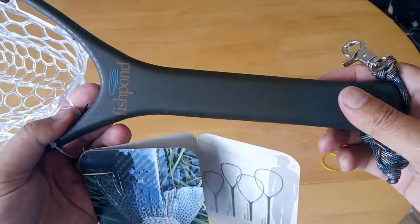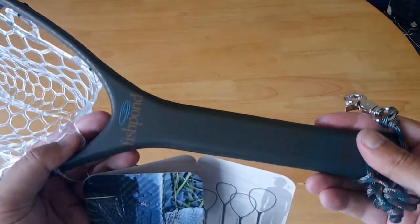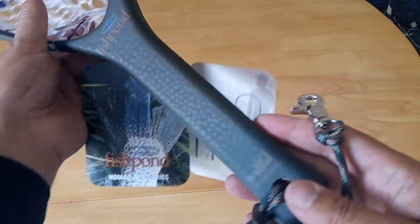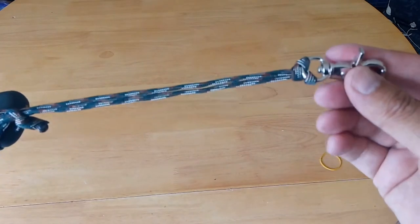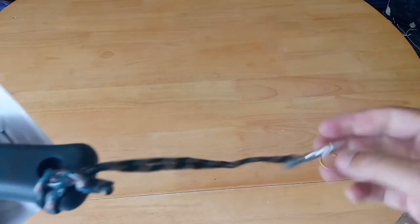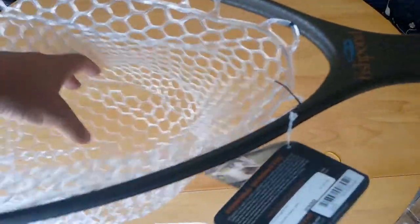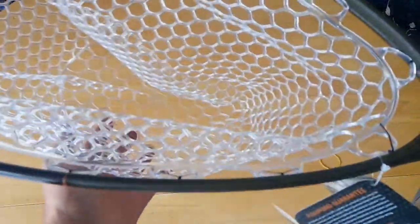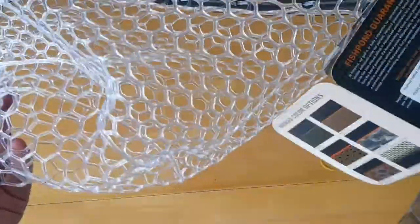You can see here it's got some great detail on the handle — a bit like brown trout spots, lovely. There's a little string there. The mesh itself is made of rubber, nice and deep, so if you get a bigger kind of fish it will hold in there. I really like these nets, very lightweight. Good durable material as well around the rim of the net. And I like the style of the honeycombed meshing as well — really lovely, that nice clear mesh.